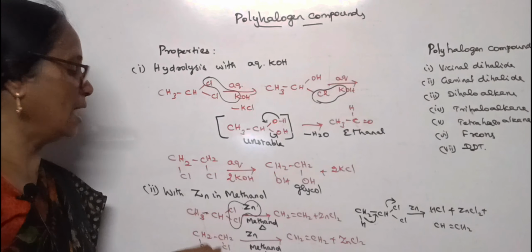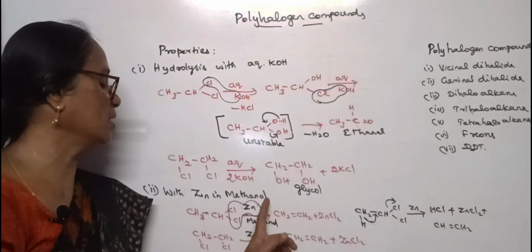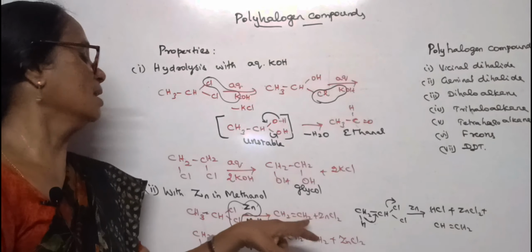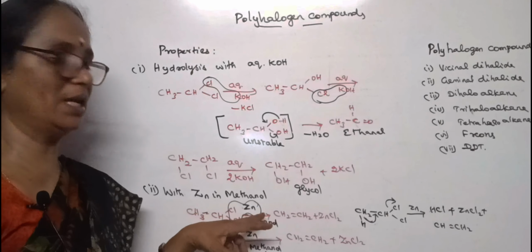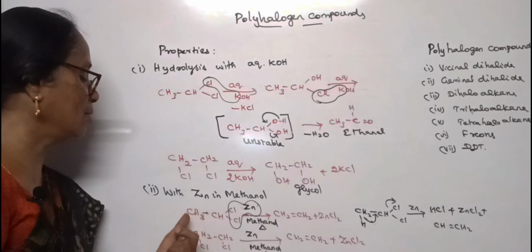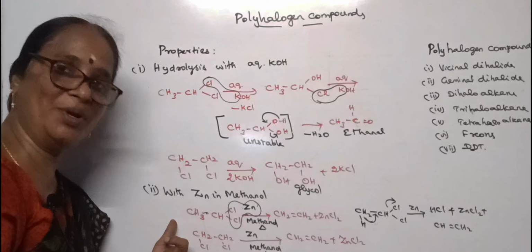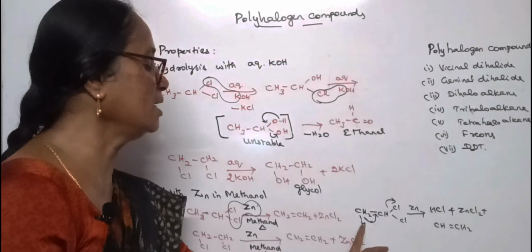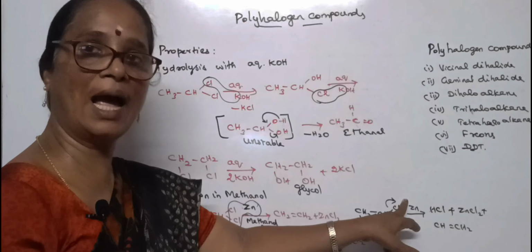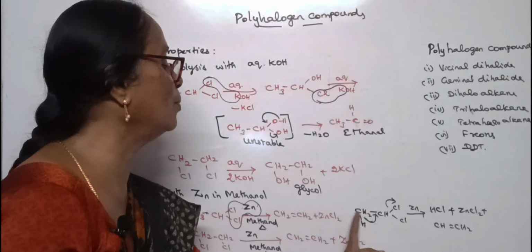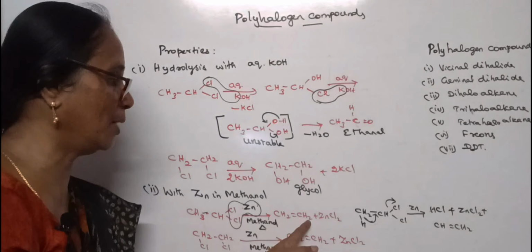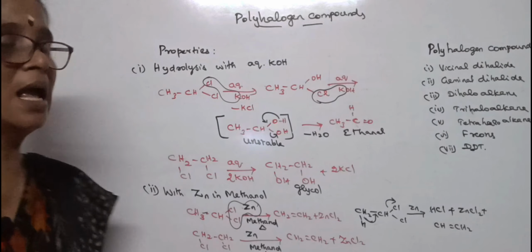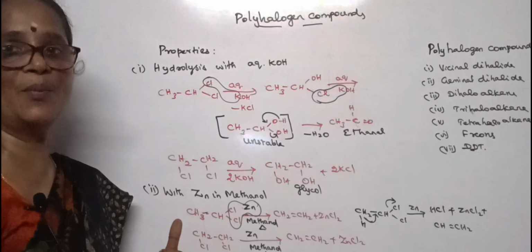So when geminal and vicinal dihalides are treated with zinc in methanol, that undergoes an elimination reaction, where zinc is the most electropositive metal that can remove the halogen atom as well as the hydrogen atom of the adjacent carbon, and hence it forms alkene. The methyl carbon has one hydrogen that is removed with halogen to form HCl. So a double bond is introduced between the carbons, and the other halogen is removed by zinc. So we are getting alkene as a result of the reaction with zinc in methanol.